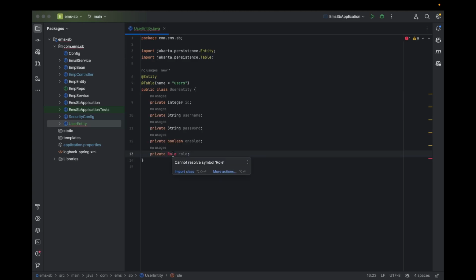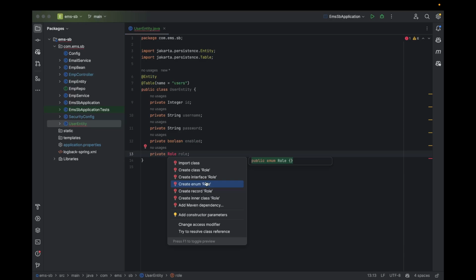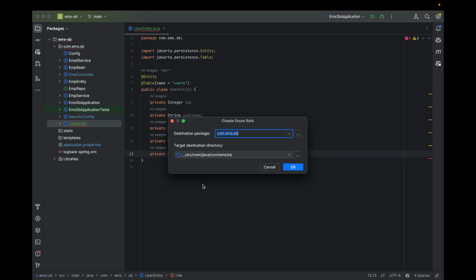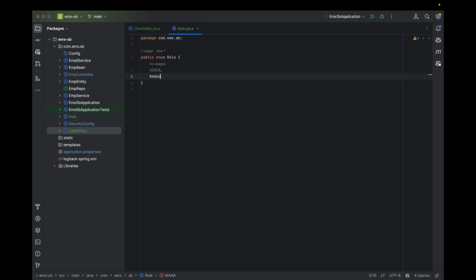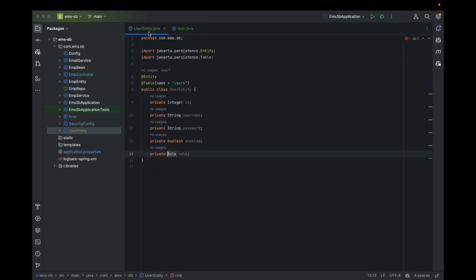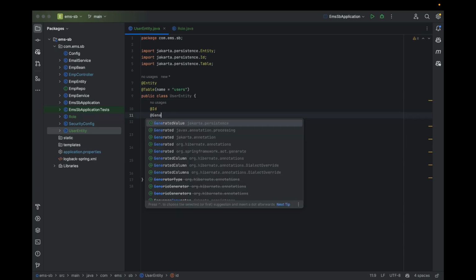Every user will belong to a specific role, and for role we will use an enum. Let's create the enum. There will be two roles, admin and manager.